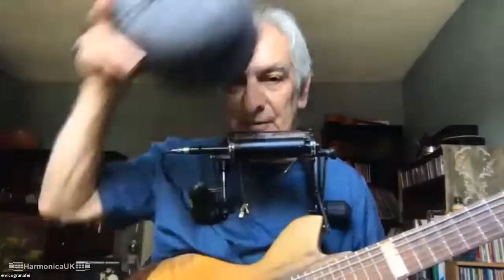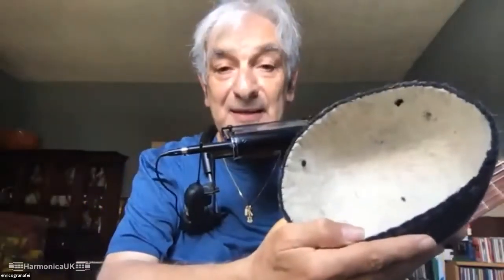Well, I'm going to wear another hat for the next one. This is your guitarist's hat. No, this is okay. This is a hat that is used by mountaineers in the Republic of Georgia. And that country is very close to my heart because I have a friend who's one of the best violinists in the world. His name is Vitali Imereli. I visited that country and bought this as a souvenir. He explained to me that this is one of the most important items of mountaineers because, first of all, it protects your head from the cold and from the heat. But more than anything, you can use it as a cup. They use it to drink the water from the streams.